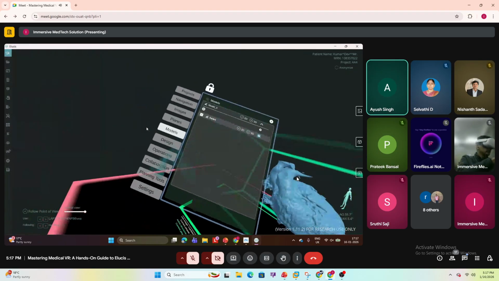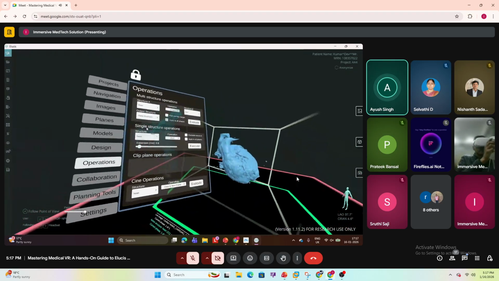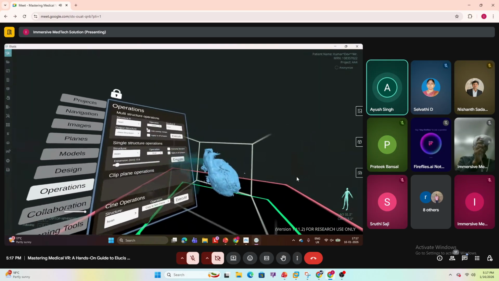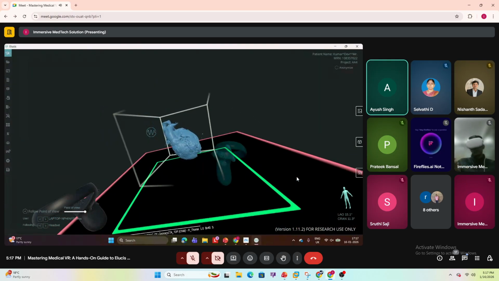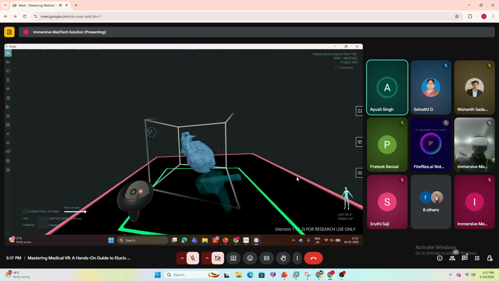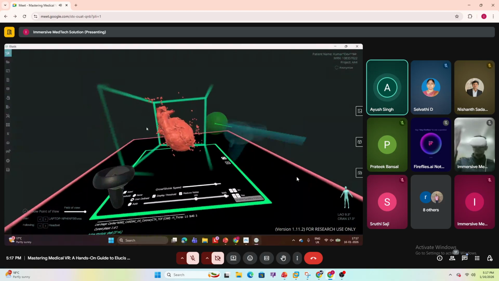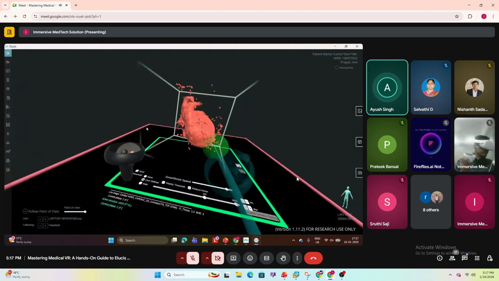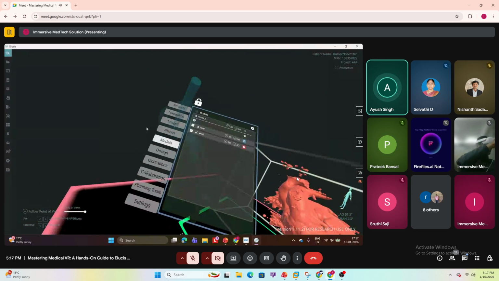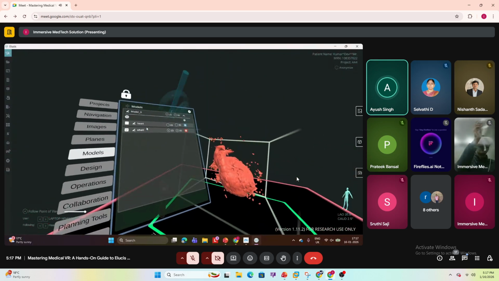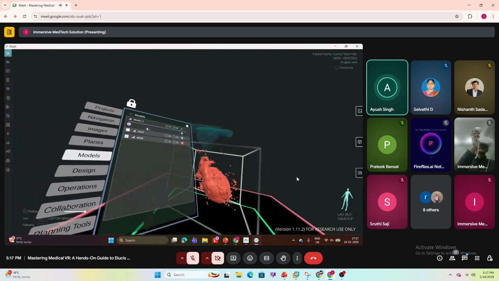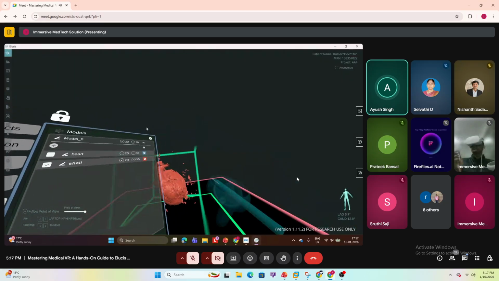Once it is done, going into operations, now the active structure as heart, operation as shell, clicking on execute, and within a few seconds, the particular hollow structure of the heart is generated. So this is the hollow structure that has been generated. There are some noises that can be removed later on. But coming back to this model, now I'll just disable the old model while directly toggling on the 2D and the 3D views.